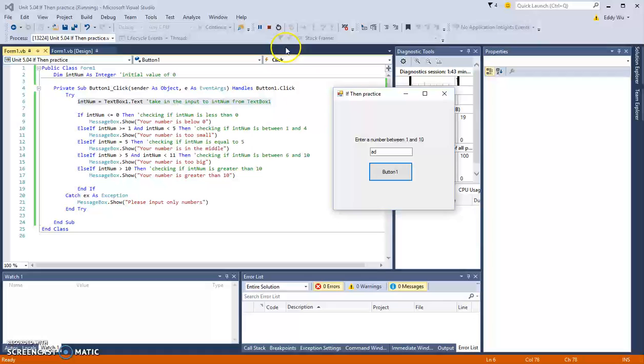All right, so this was a pretty simple run-through of what if-then statements are. The best way to learn how to use if-then statements is to practice, practice, practice, and practice. You won't really understand if-then statements if you don't spend some significant time working on them and practicing them. So that concludes this video, and I hope that you were able to do a little bit of review for your if-then statements.